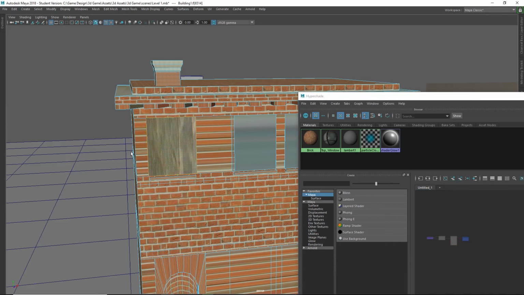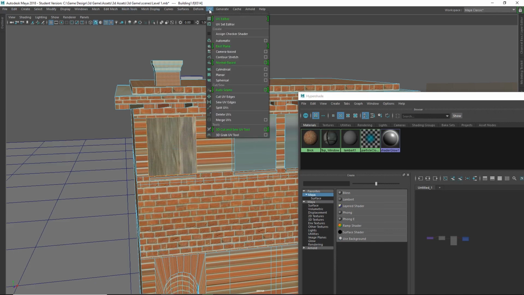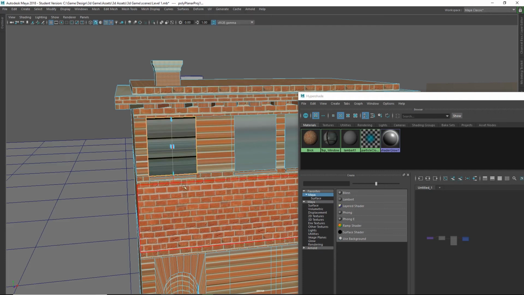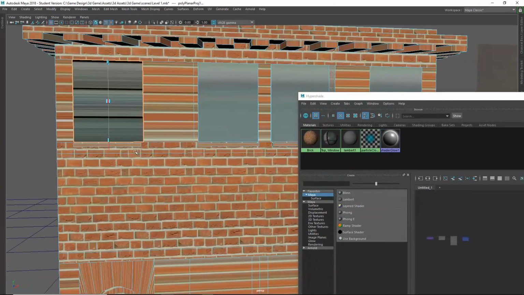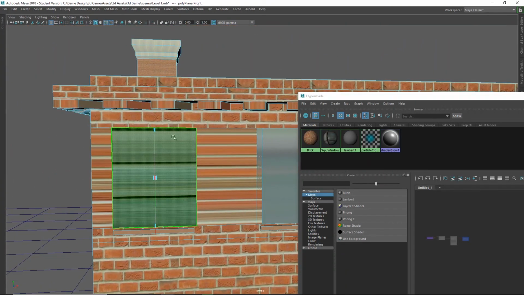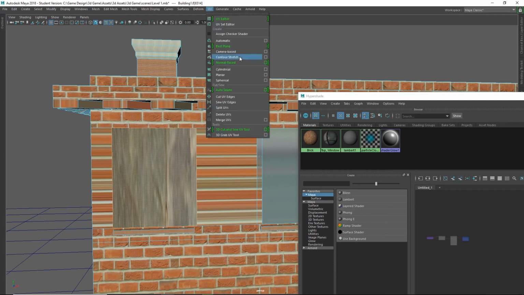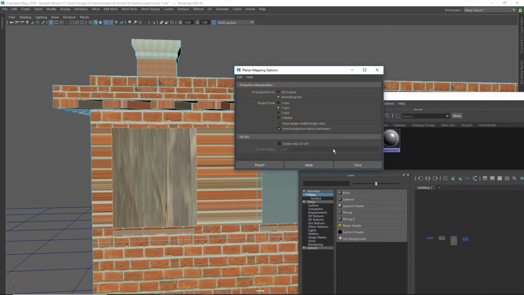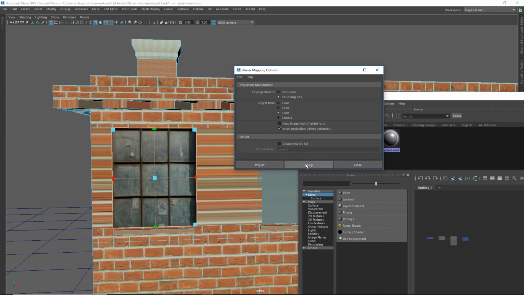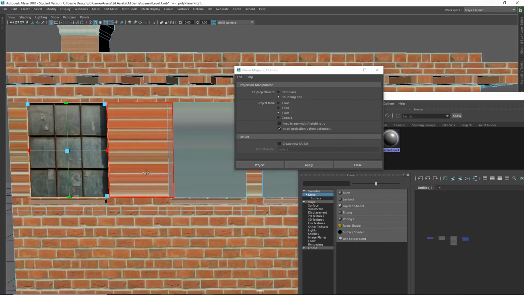So I'm going to go back to face, select this face right here, and I'm going to go up here to UVs, and what we're going to do is just apply a planar UV right here. See that? Now what that did was it applied a planar UV to this, which should have been flat. However, we got our coordinates wrong. So I'm going to Control Z that. So if we go up here to UV again, and we go to planar, we can pick a different axis. It was on the x-axis. We can now click the z-axis and hit apply, and boom, there we go. We've fixed our window problem.